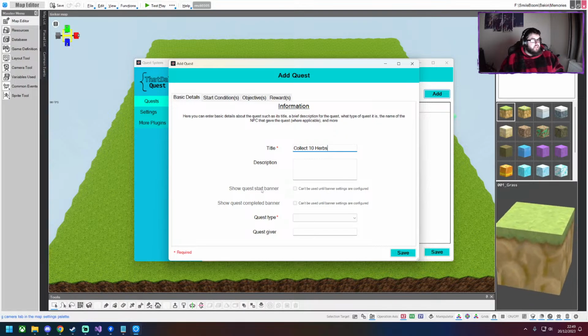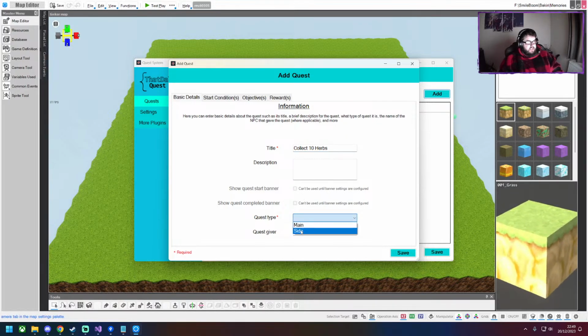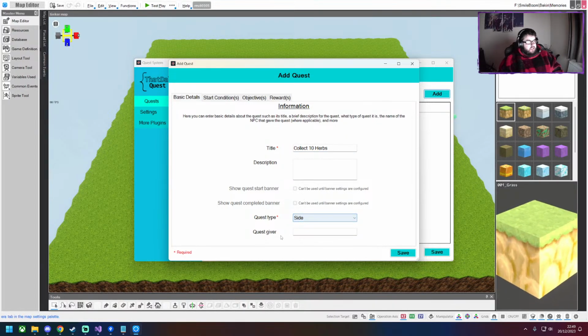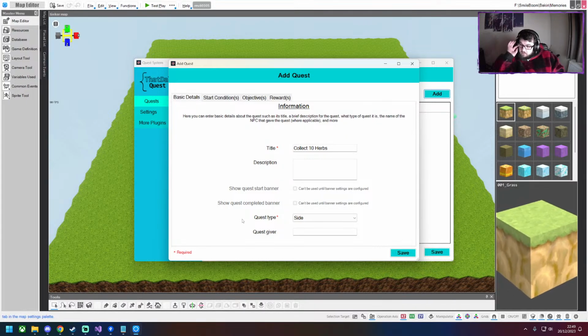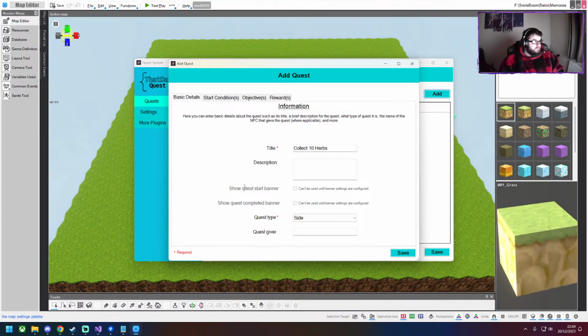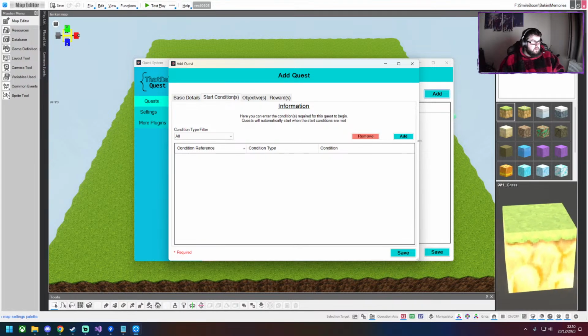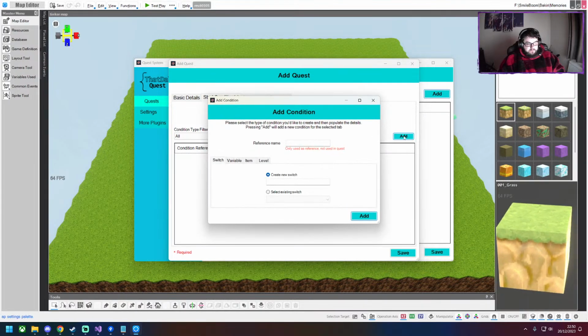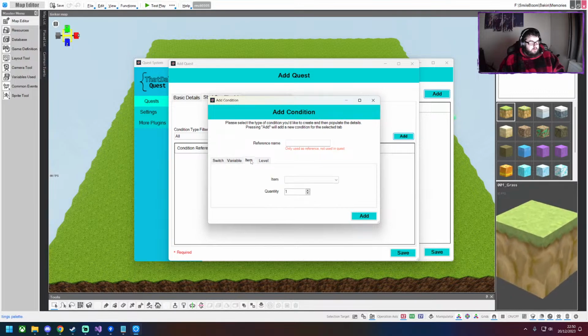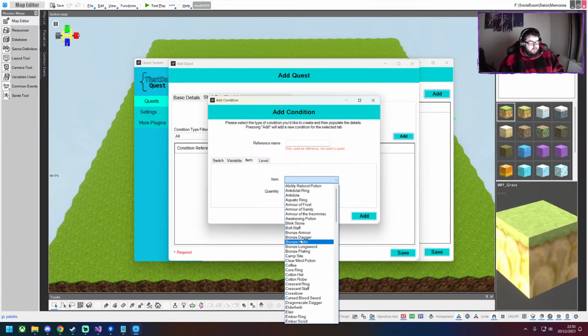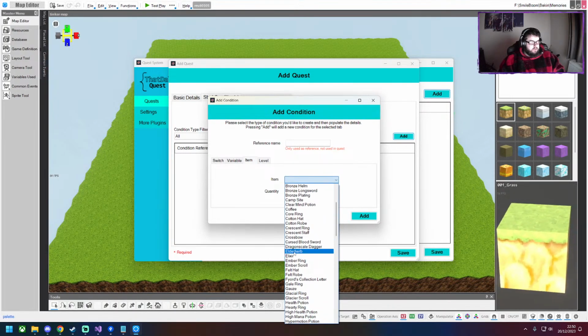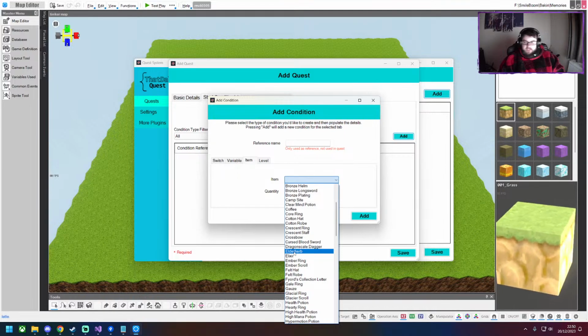Oh, actually, I need to sort this bit out, but I can sort that out in a second, that's fine. So this will be a side quest. So we need, I don't know if I've got a herb. Oh, I'll use an elder herb in this case. That's the closest thing I've got to a herb.